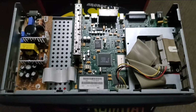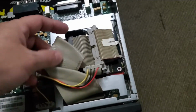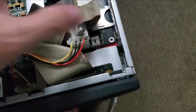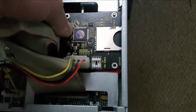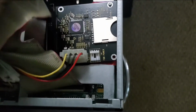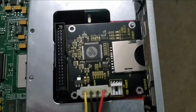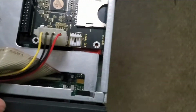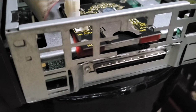All right, I am back, and here's my WebTV Plus, and somewhere in this mess is the adapter. So here's the adapter. Let me just unplug that. There we go. Okay, so there's the adapter, and you don't have to do what I did here. I cut a little slot on the side so that I have access to the SD card when the cover is back on, but you don't have to do anything fancy.